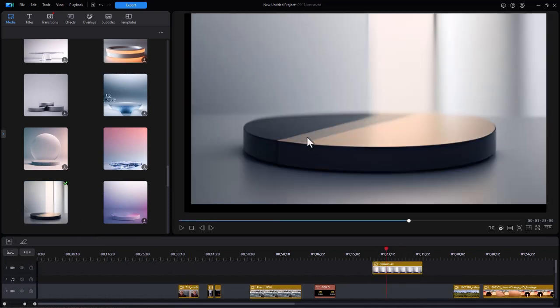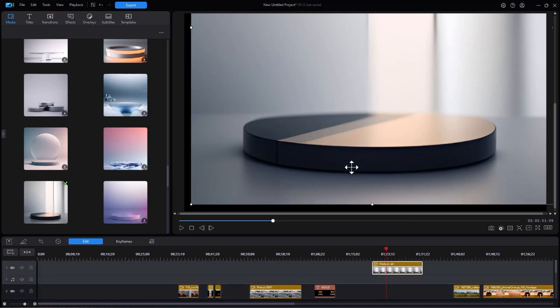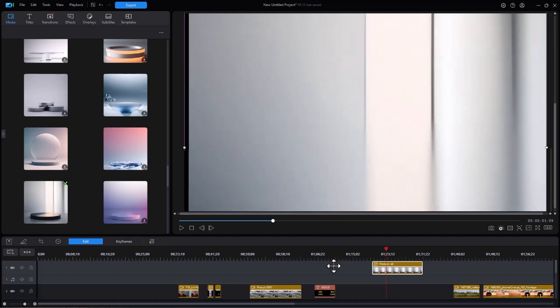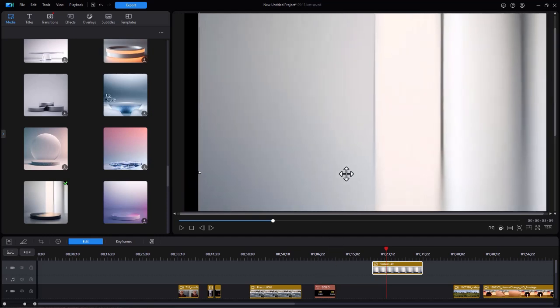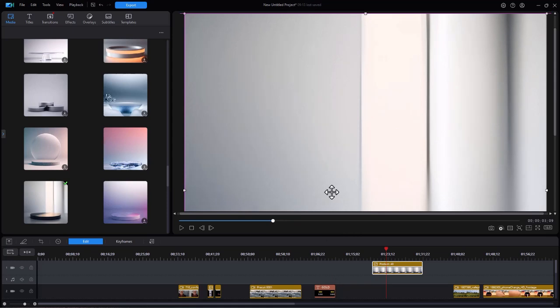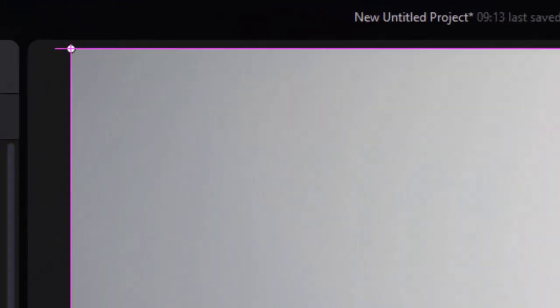Now I have this. Now, one of the things to remember about these is every single image I showed you is 4096 by 4096. So what I see on my screen here in my 16 by 9 project is not the whole image, but part of it. If I click on it, I can move it up and down. It doesn't really work to move it horizontally in a 16 by 9, but I can move it up and down, and when the two pink lines converge in the upper left corner, I'm at the very top of the image.